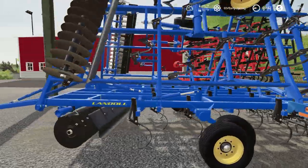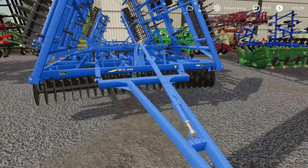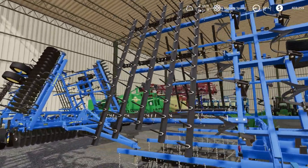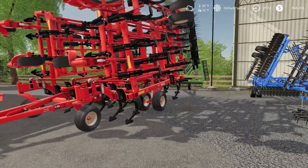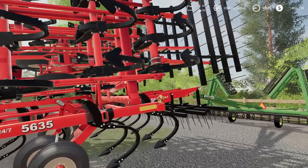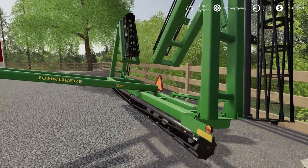These are his field cultivators or chisels — field finishers. He uses this for the first pass every year. It has a disc in front that chops up the residue into fine little lengths so it doesn't plug up the planter or field cultivators later on. Looks like it has drag rakes to straighten out the residue. He has a Kuhn Krause 5635 field cultivator — he wasn't too impressed with the seed prep that chisel did, so he ended up putting John Deere 200 rolling baskets on the back, which he says really makes a smooth seed area.